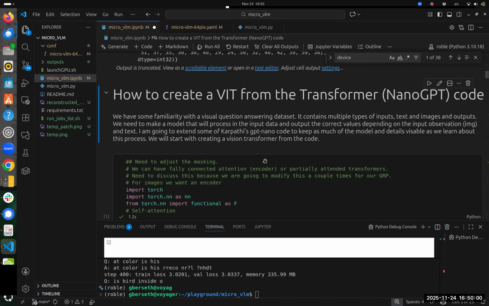For the text stuff we were doing two weeks ago, we basically wanted just a decoder. It should only pay attention to text it's seen in the past. But now, because we're processing images, it's mostly an encoder. We need to see the whole image. It doesn't get processed in order or causally. It needs to look at every single chunk.